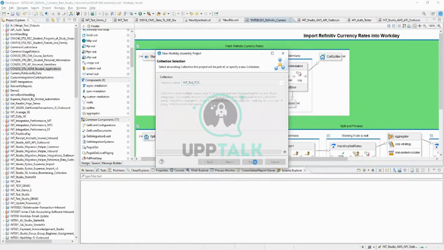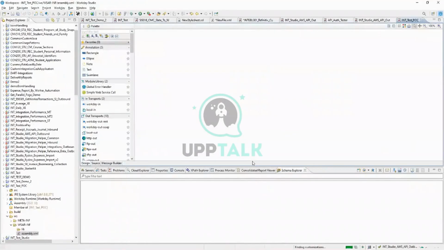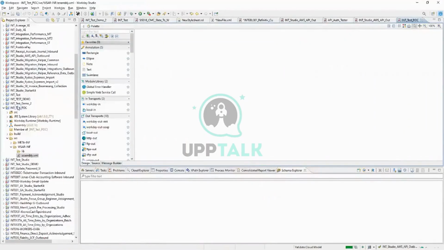This is the name, and finish. Now it is creating a new workspace, a new integration. Now it will be all blank. If you see, it's a complete white screen. Now I have to do whatever, as per the functionality I need. This is my integration.